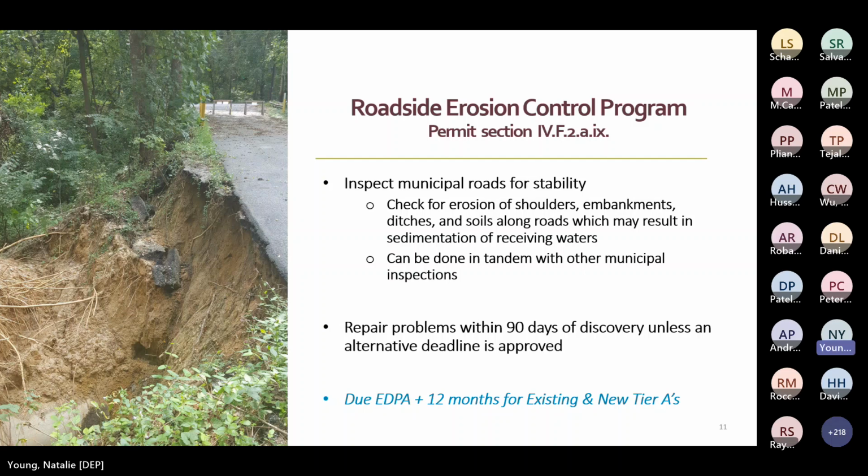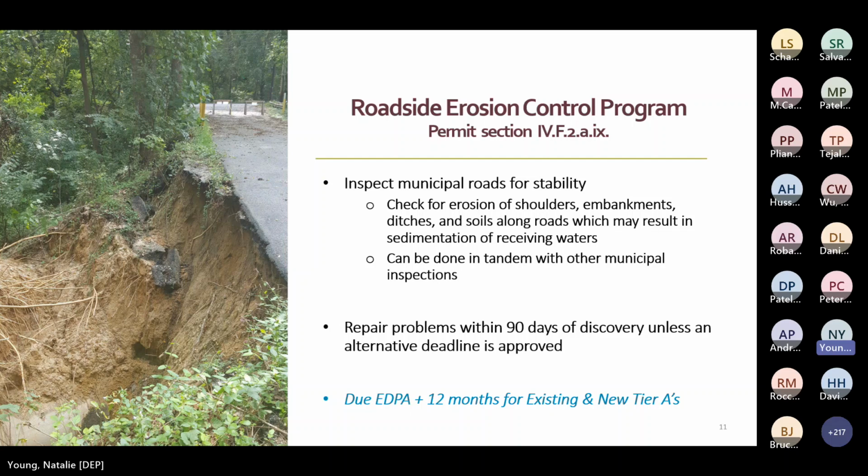This is a condition that was in the 2004 Tier A permit that was removed in the 2009 permit renewal. The reason is that at the time, it was viewed as a redundancy since municipalities are required to control erosion under the standards for soil erosion and sediment control in New Jersey. However, those standards only apply to construction sites, not necessarily to existing roadways. And we have received complaints about ongoing roadside erosion in various towns. The photo shown on the slide was taken by one of our enforcement officers who was investigating an erosion complaint. So we have reintroduced this condition in the renewal.